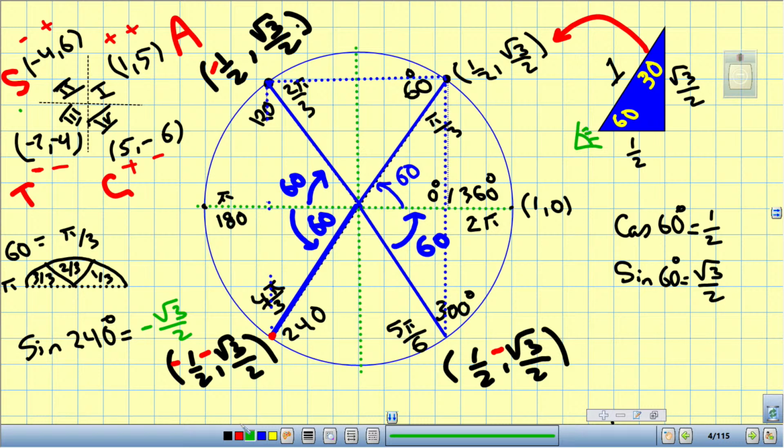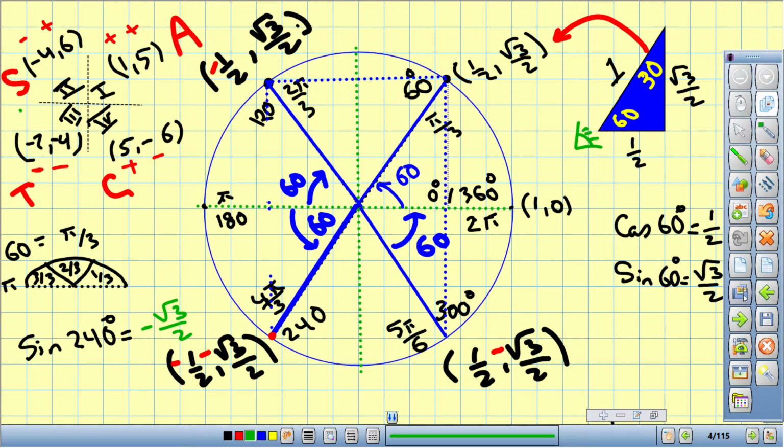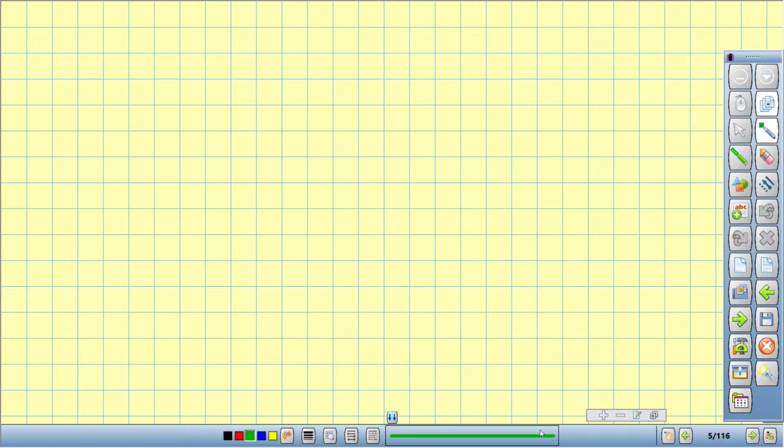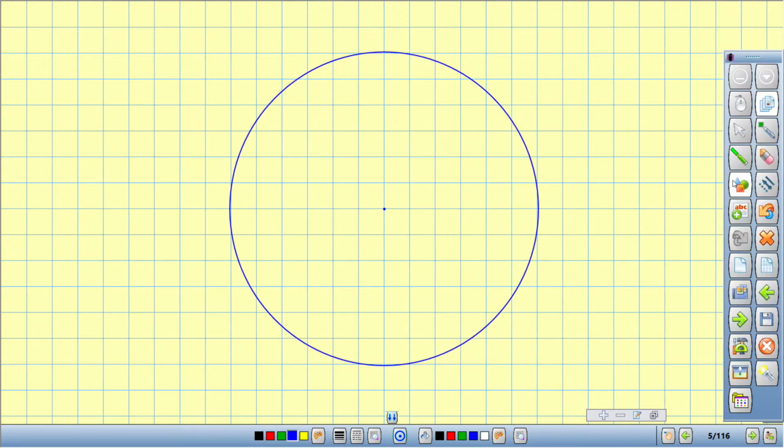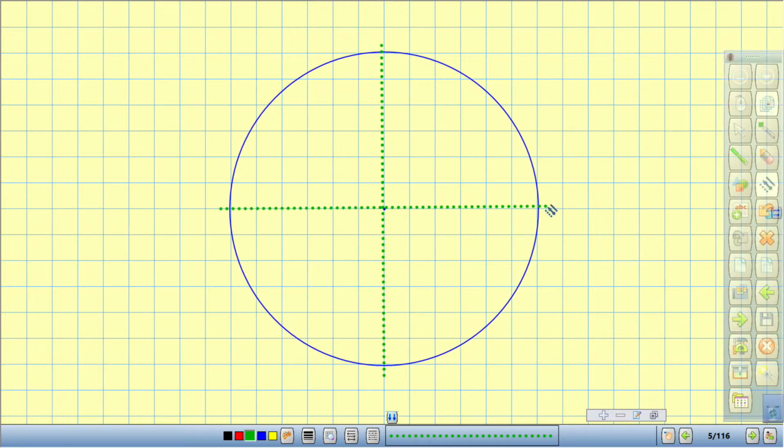I do have a few minutes left, so let's do the 45. Okay? Any question on this one before we let go? So let's do the 45. Go back to the slices of the pi and tell me what pi over 4 is equivalent to. What is pi over 4 equal to? Here we go, 45. That's what we're going to talk about right now.